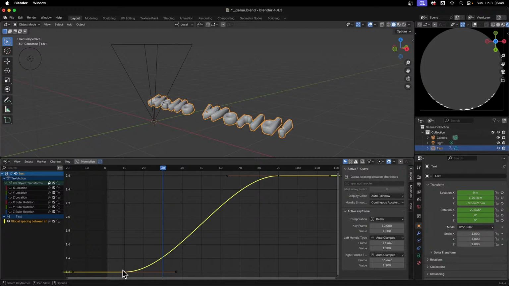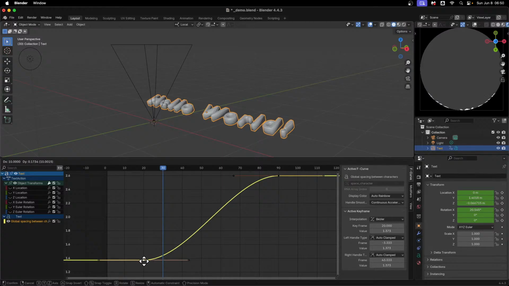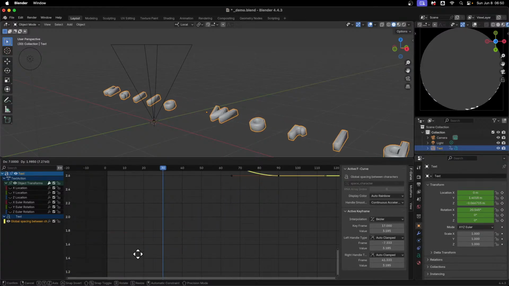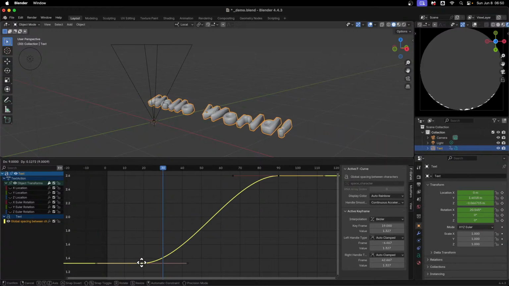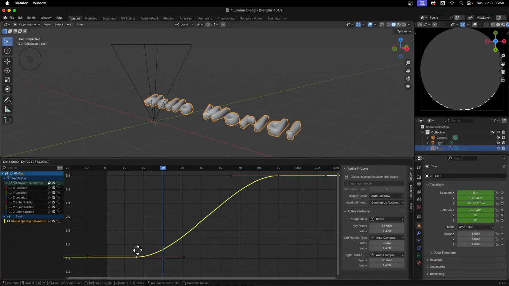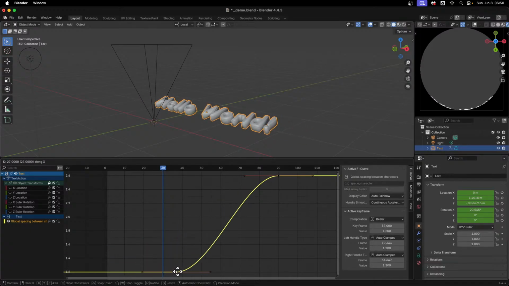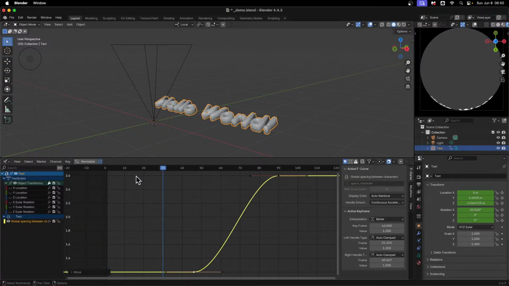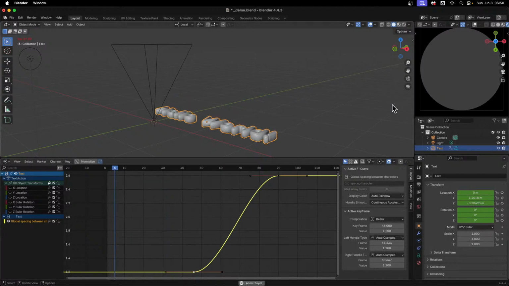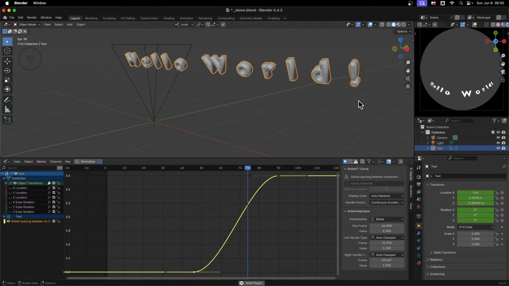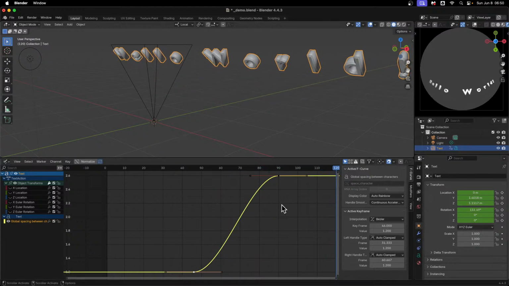So the way to do that really, really tightly is with a keyboard shortcut. We're going to do a G for grab. And I don't want to move it up and down. I just want to move it in the X direction. So G, and now that I have it, I tap X. Move it over here. Click to make it stick. And let's see how we like our animation now. Yeah, that's better. Although that is a little too spread out.